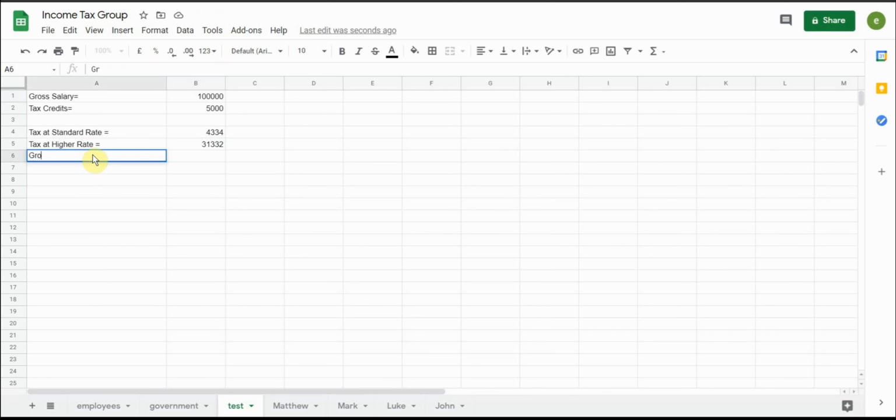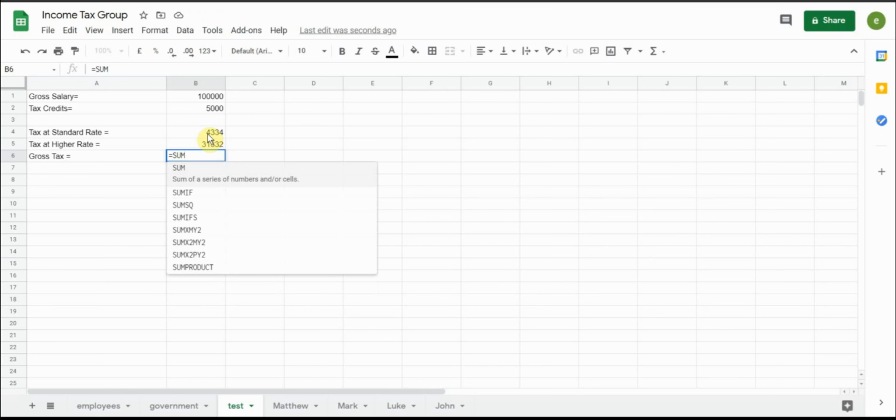Okay, and then we can put in gross tax equals the sum of this and this.